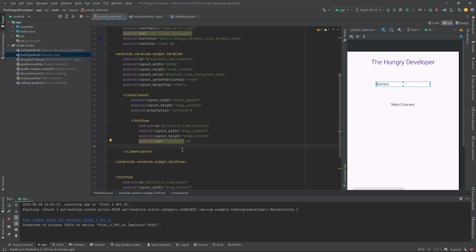So we can fix this error by making layout below not the text view starters. Card is sort of floating in the wrong place. Use now inside a living. Control X, move the line break, and I'm going to do my very useful Control Alt L, Command Option L. And that tidies things up. It puts our IDs to the top and clumps our attributes together. So that's looking pretty good.